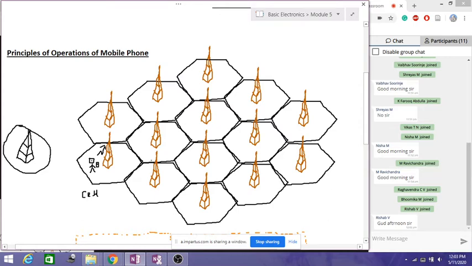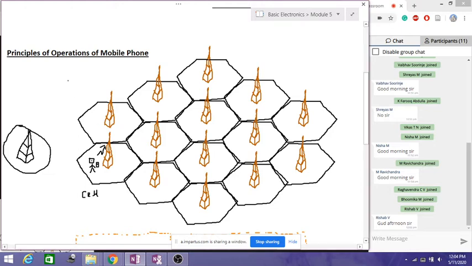I will not go into much detail on the cellular concepts, because there are various kinds of them. There are cell sectoring and cell reuse concepts. That is way beyond your syllabus. There is something called cell reuse, and I'll just give a little introduction to that. Cell frequency reuse. For example, if you take any of the vendors, for example Idea, Airtel or Vodafone, they will be given a set of bands of frequencies.